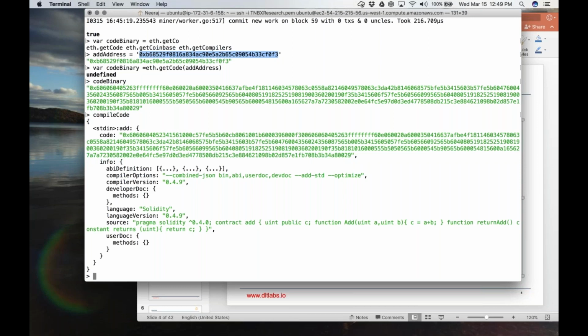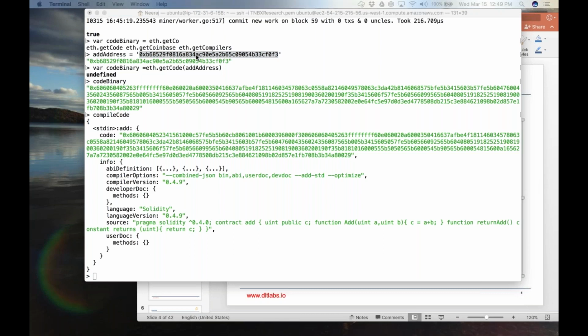Again, here I'm just doing one transaction, one contract, so it does not make any difference. For sure it's the same thing, but if you are working on the main network, or if there are many transactions coming in, this is how you can compare it, that really this is the address of your contract. So again, so far what we have done, we have taken the source code, we have compiled it, and we have deployed it. We have also seen the transaction.